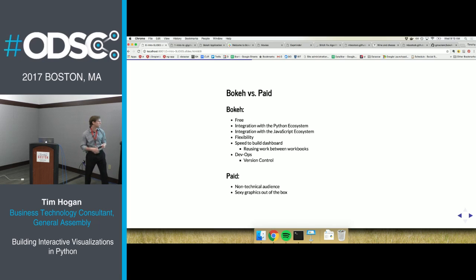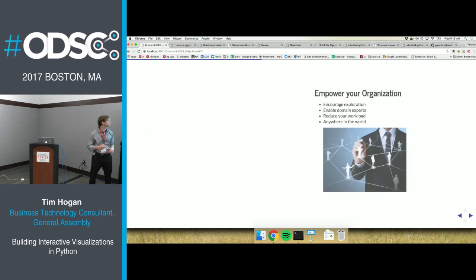Some of the advantages of some of the paid platforms. Obviously here we have a lot of developers, but the fact that you can have a non-technical audience build dashboards is a great tool. Obviously you guys are very expensive. It takes a lot to be able to keep you guys on board. To be able to give it to someone who's not as technical is a great advantage. And although some of the graphics look really sexy, whether it's D3 or Bokeh, sometimes the graphics take a little more to play with. So sometimes the other platforms are a little sexier out of the box.